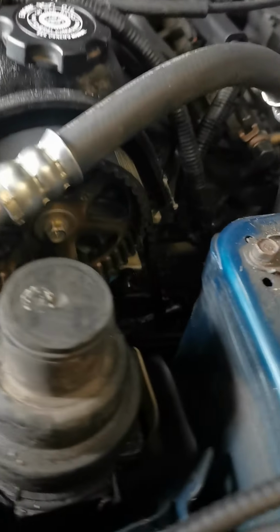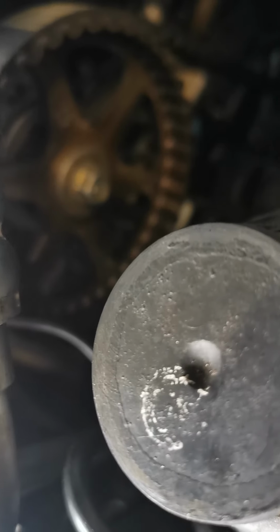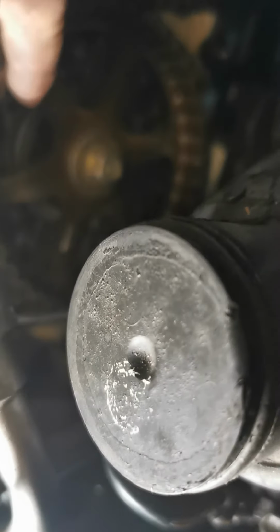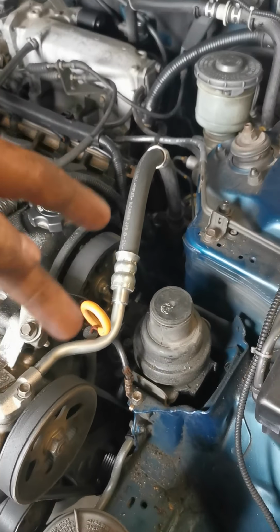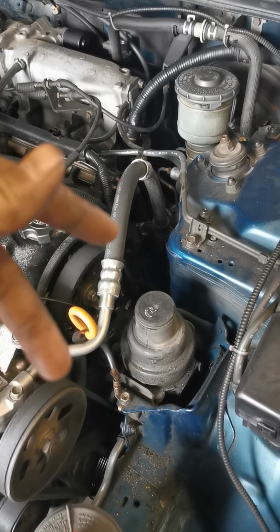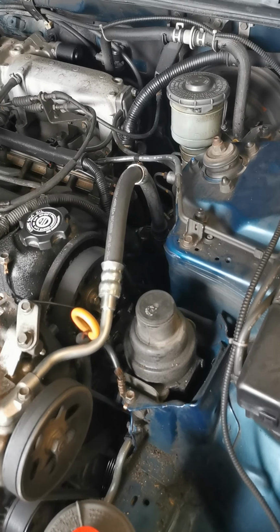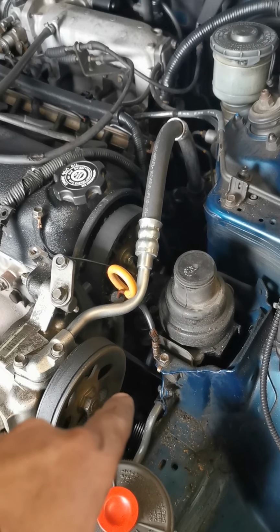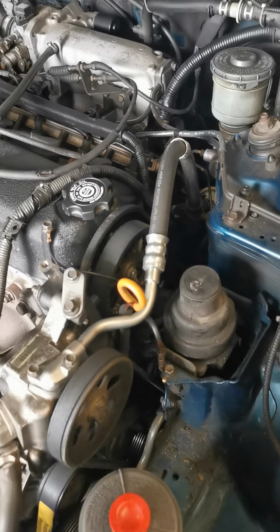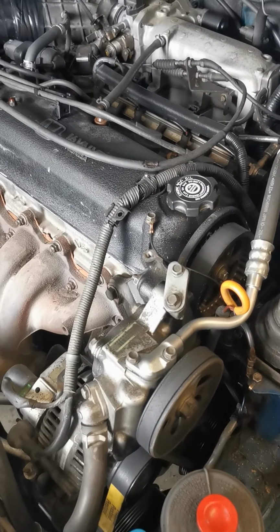Let me see if I can get down in here. Somewhere on here says the word up, and it's not going to focus in. Okay, that says up, and then there are two cams on the sides. Those are your balance shaft, or where your balance shaft belt goes. They have markings that go to either front and back of the engine. And then obviously there's your crank with your timing notch. You got to make sure those are all matched up, okay? So you go ahead, do that, put your timing belt on.